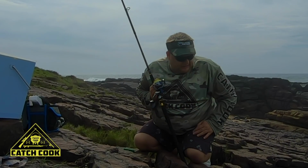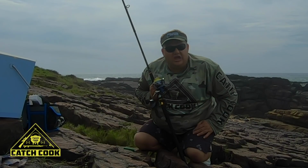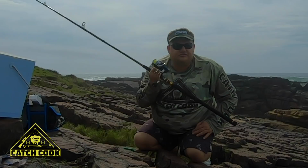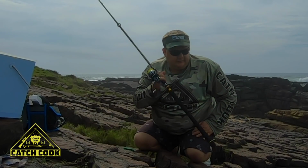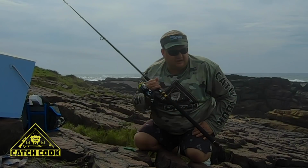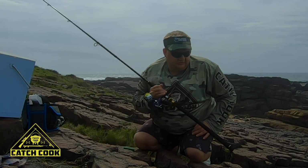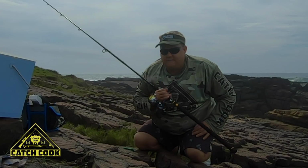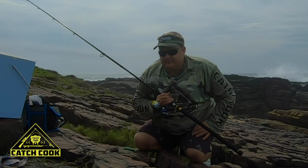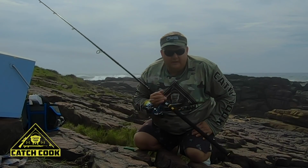It's absolutely disgusting. So, if you guys can take anything from this, even if I don't catch a fish this morning, I'll teach you guys how to cook your bait. But take your bait home in its box. Take your bait home in its packet. Cook it at home. Don't leave the packets on the rocks. It's giving fishermen a bad name. It's killing our environment. I'm disappointed.